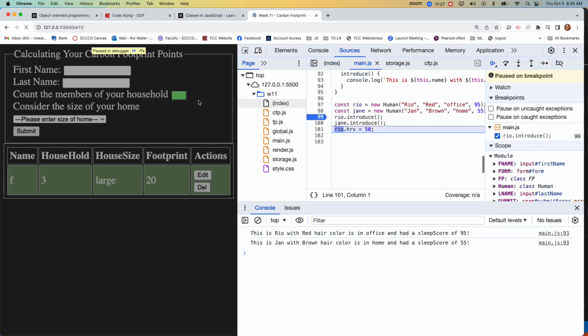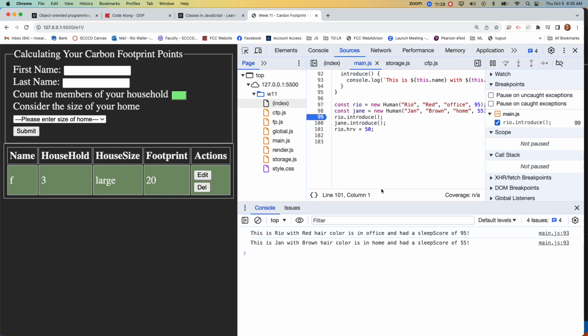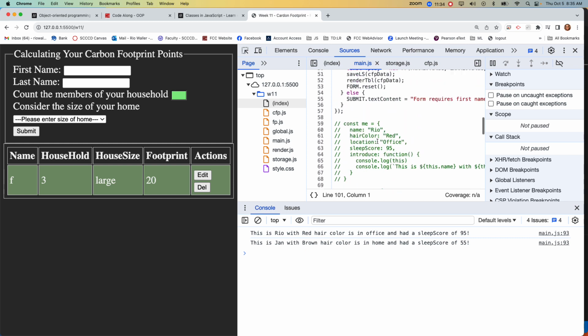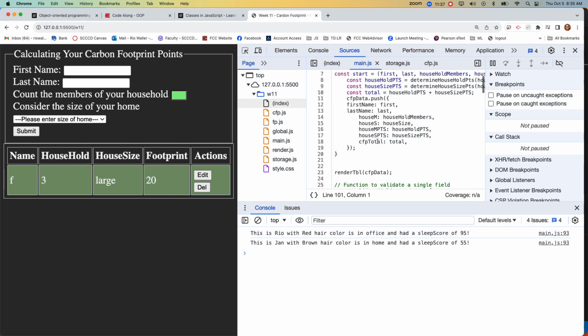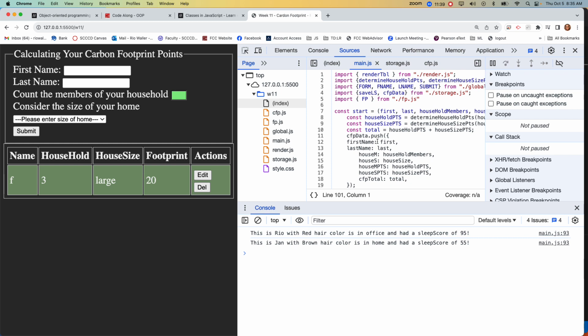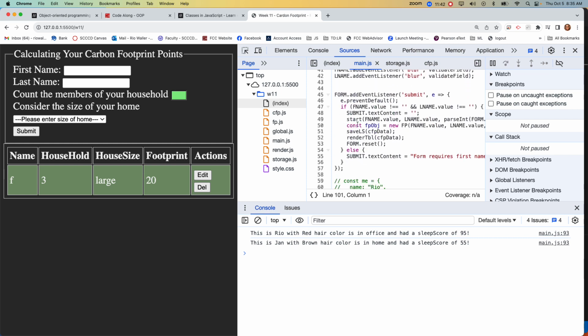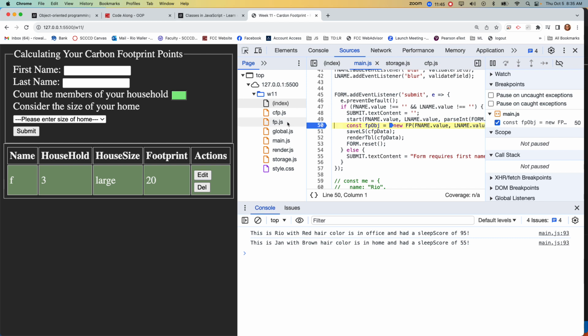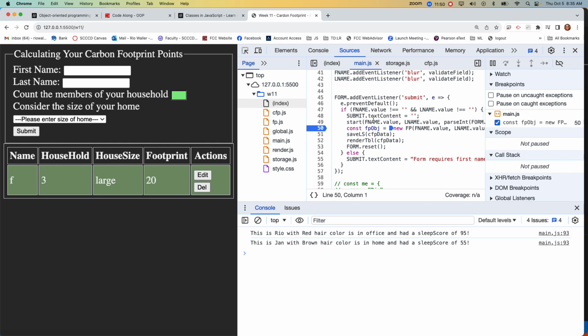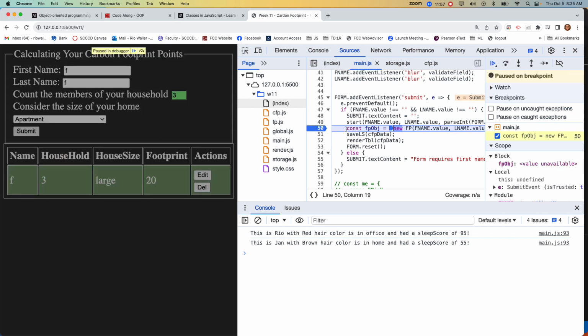So now, let's actually see if it runs. Okay, so what I'd do here is I'd scroll up and place, let me make sure I have, oh, I was down. Yeah, I have it here, okay? So what I'd do here is I would put a breakpoint, I would refresh the page, and now again, until I have some data, it's not going to do anything. So now my breakpoint on the submit inside the event listener is going to call new.